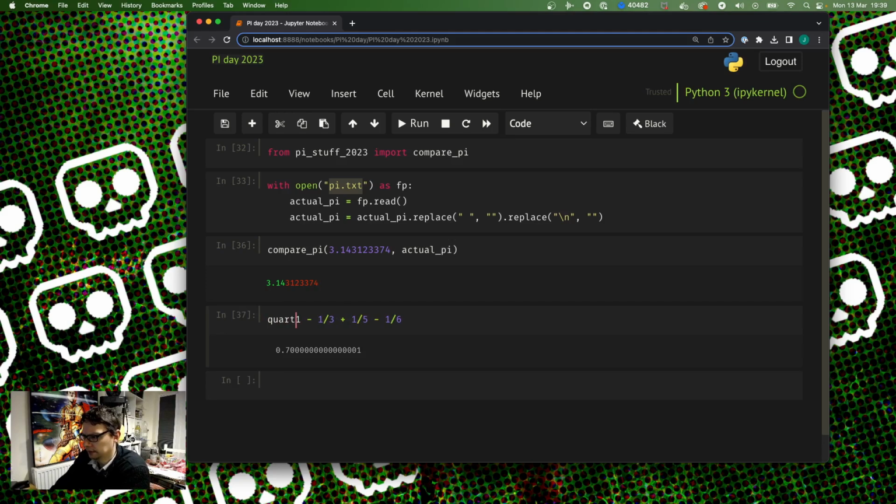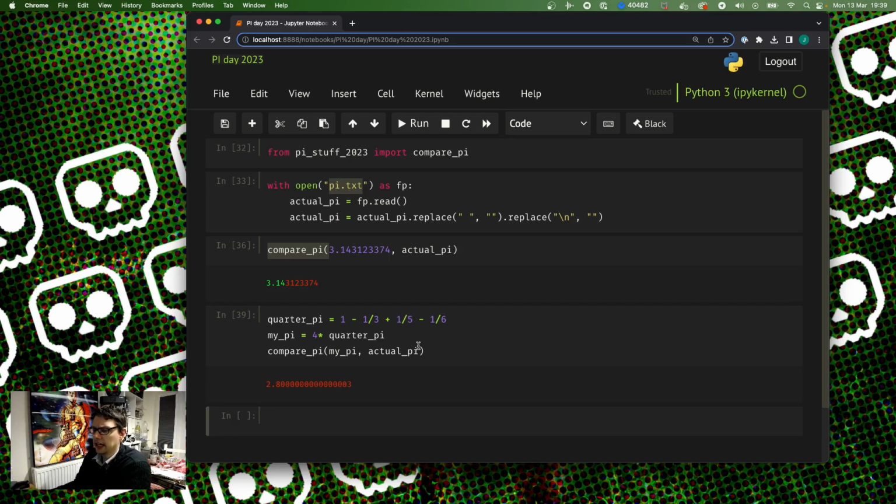So we have quarter pi equals that. So my pi equals 4 times quarter pi. And you end up with a number which is nothing like the actual outcome. Quarter pi, my pi, actual pi. You see it is radically far off. It is massively far. But the further you go down this, so 1 over 7, there's always the odd number, so I'm going to add now 1 over 9 and subtract 1 over 11 and add 1 over 13 and subtract 1 over 15, and you slowly start moving towards pi.